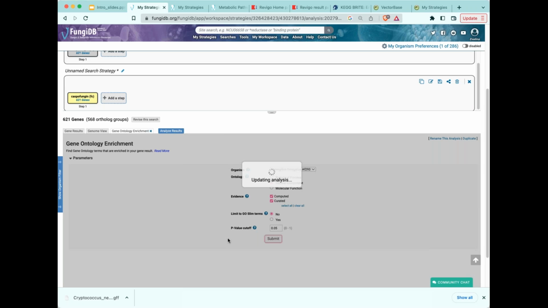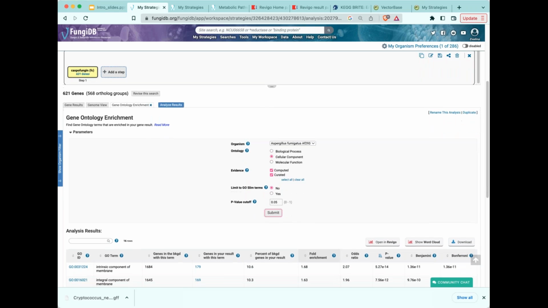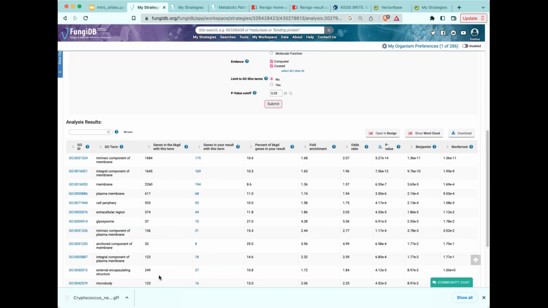While I'm waiting for the search to complete, what I'm expecting to see is the statistics and the outcome of my enrichment analysis available as a results table. So here it is. The table consists of several columns. First you have the GO ID associated with a specific GO term. You also have the number of genes in the background of this term versus the genes that are specifically in your result with this term. And we also have a few columns associated with statistics and percentage of expression of your results, such as percent of background genes in your results, and also fold enrichment, which is comparing to the background.